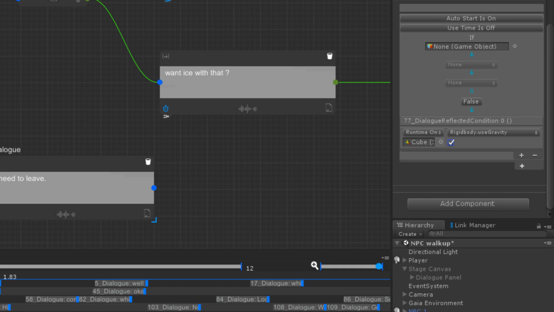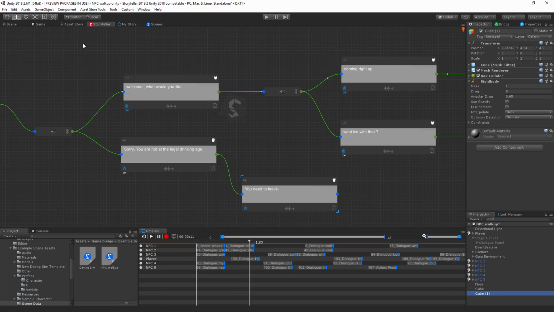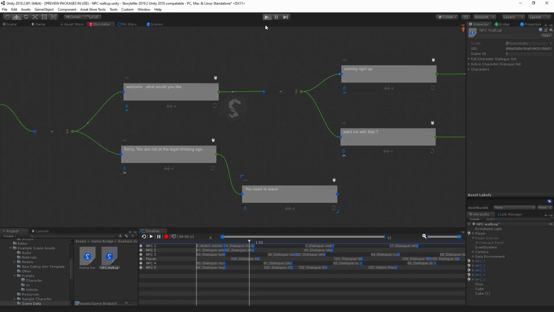So as soon as he tells us to leave, well, he's gonna seal his own fate here. If he tells us to leave, he's gonna get a cube in the head. All right, that should work. But let me quickly check something. That little bug I'd mentioned earlier, we just were told to leave. All right, so let's work on that later. Run the scene and let's see what happens here.